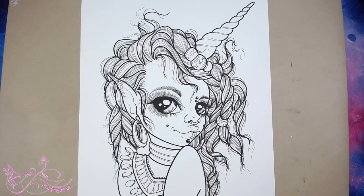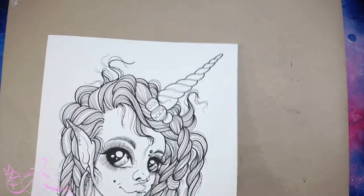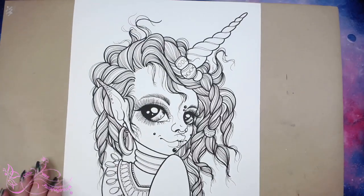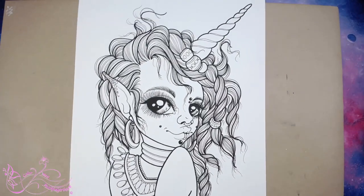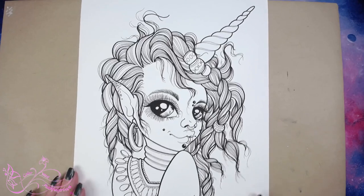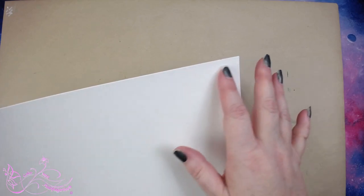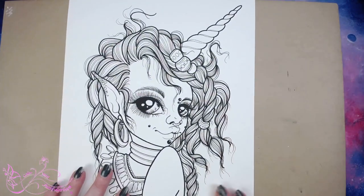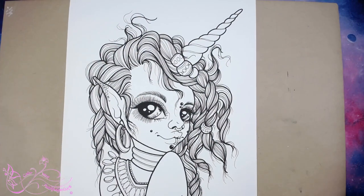So cool. I've printed this image onto Canson extra large watercolor paper. I like this paper. And I've printed it on the opposite side to the rough side. So the top side's quite rough, and the underside is quite smooth. So I've printed it on the smoother side.